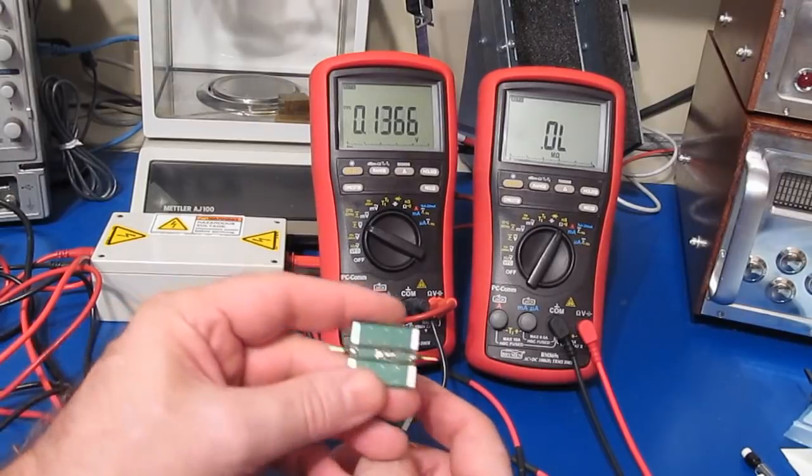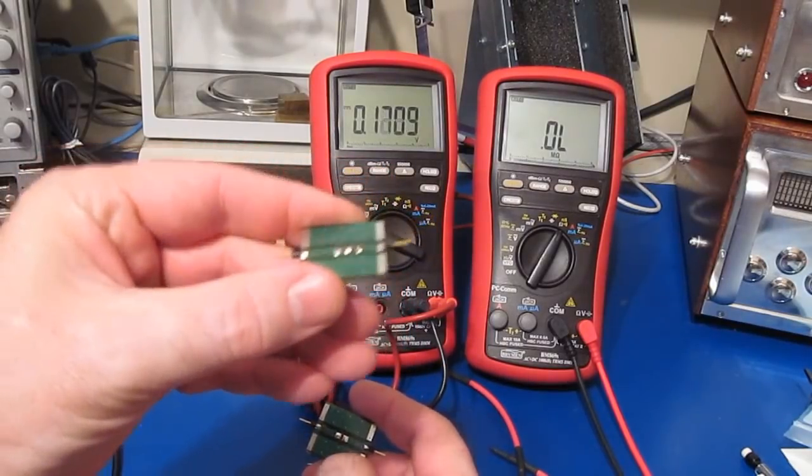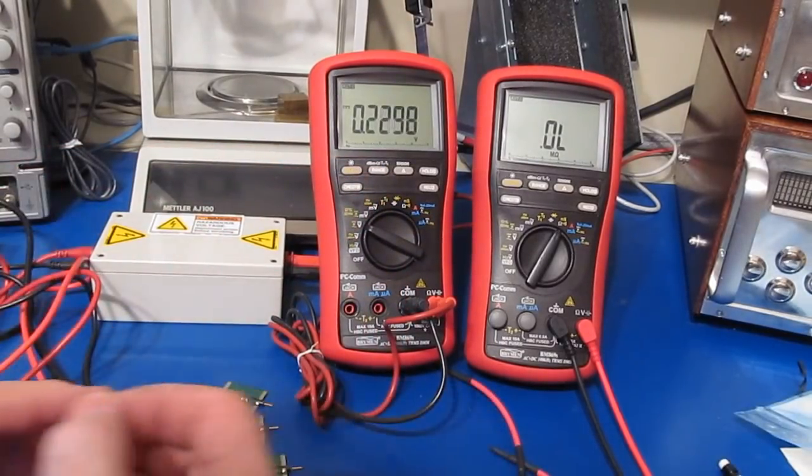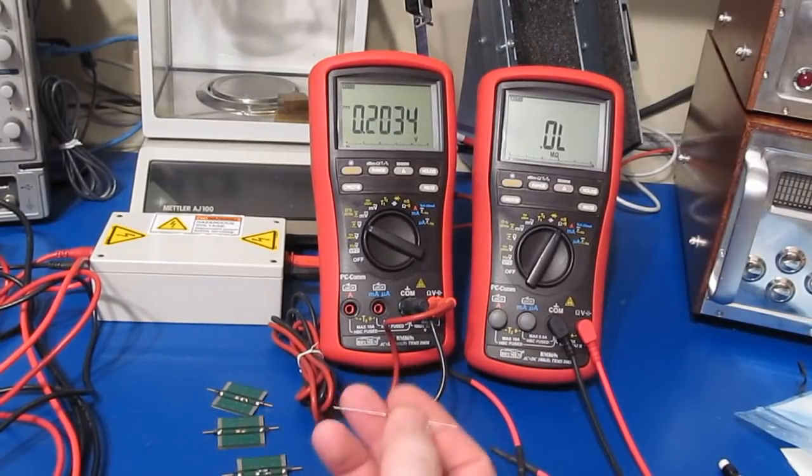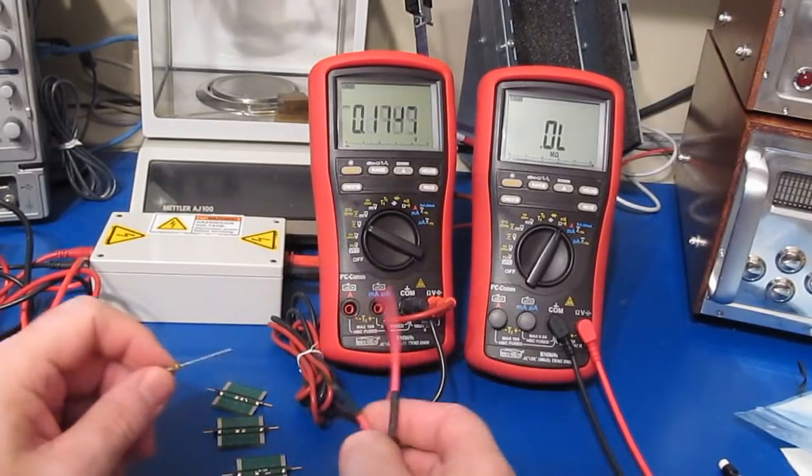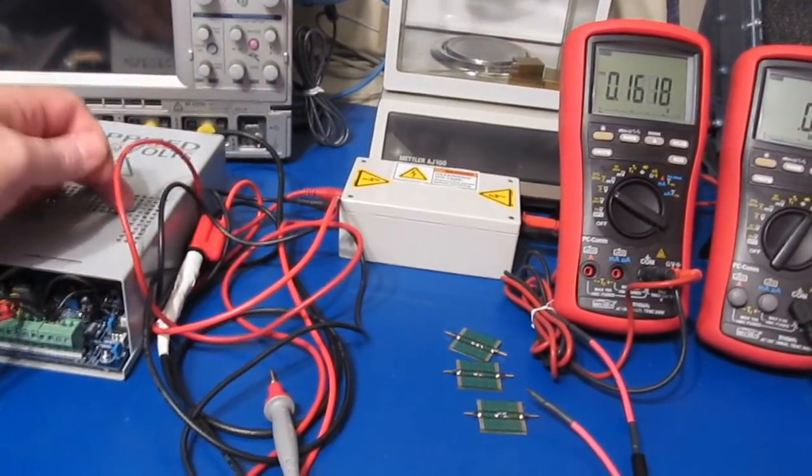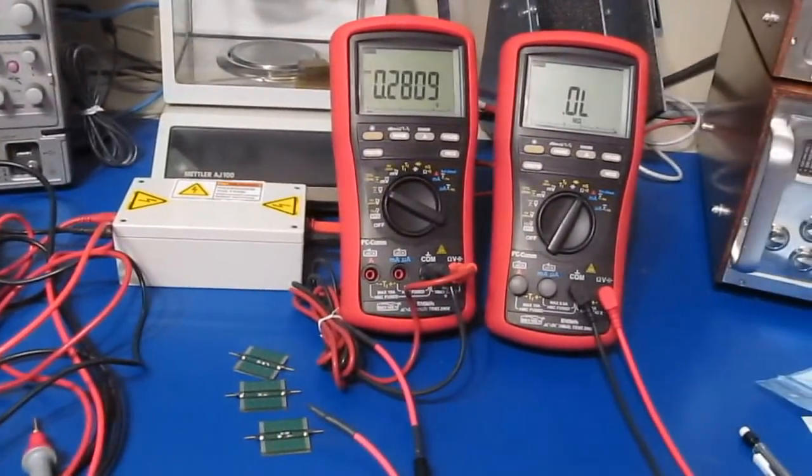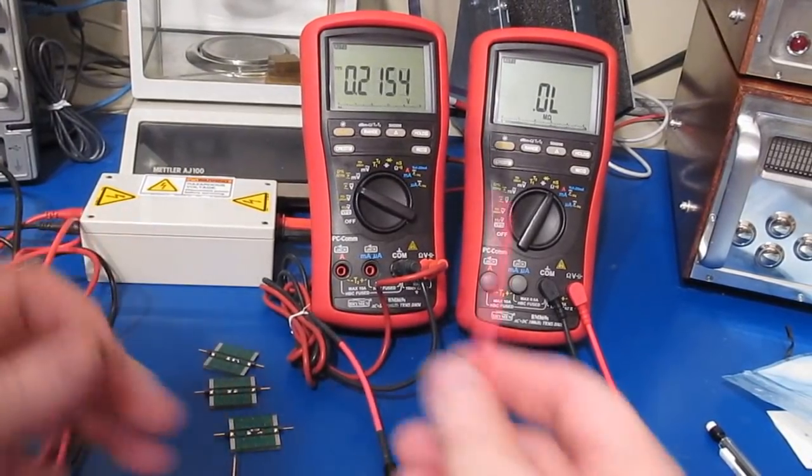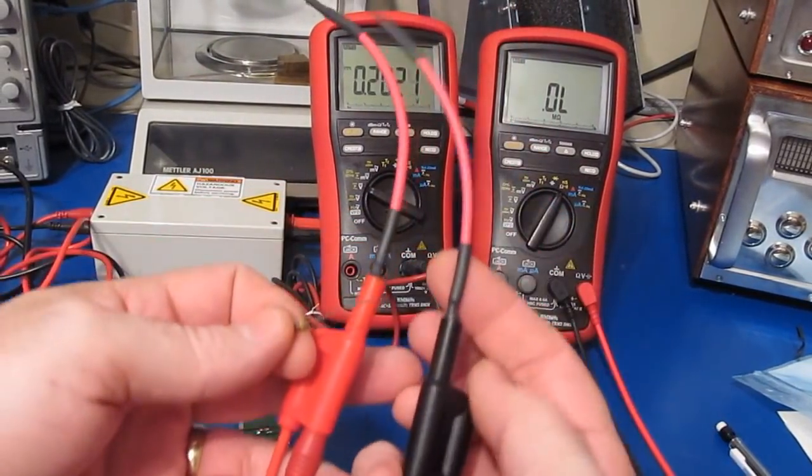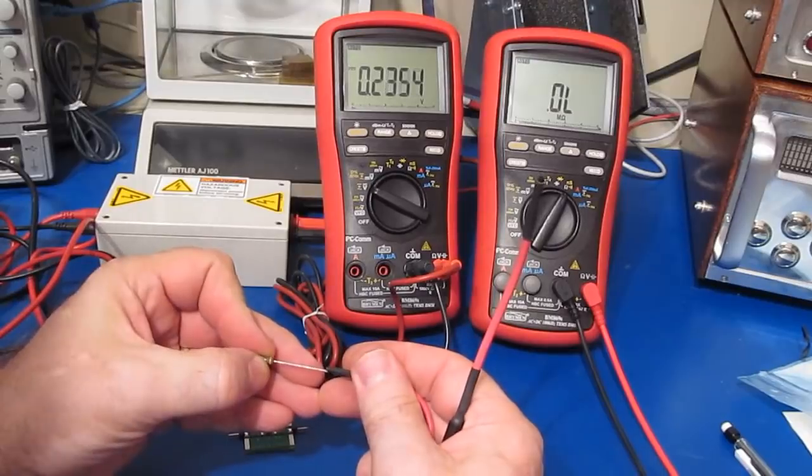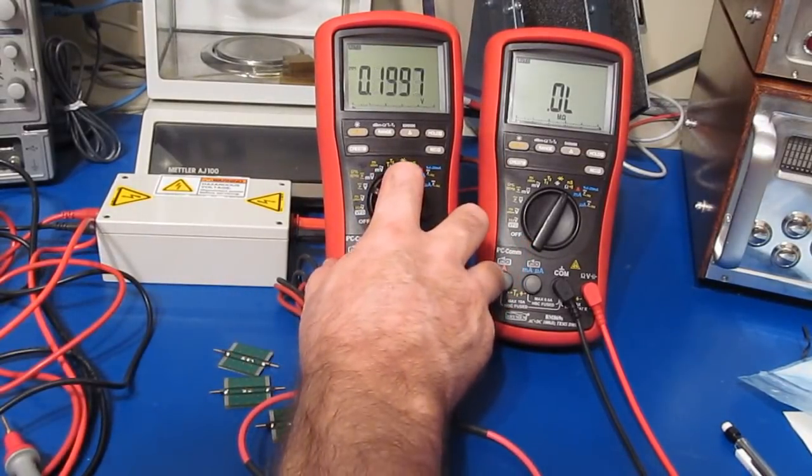I thought what I'd do is try to put a thousand volts across each one of these resistors. Again, I've got our small power supply out and this is capable of a little over 2,000 volts. I've made up some small test leads, so let's just go ahead and we'll plug this in. This meter on the left again is attached to our attenuator.